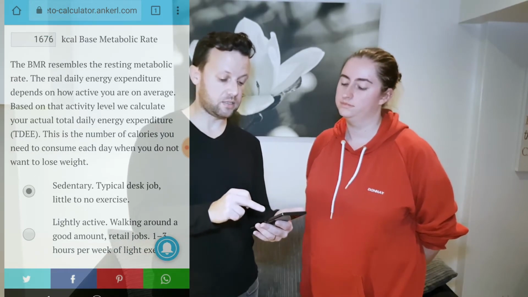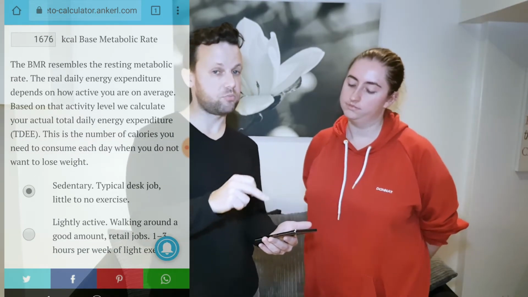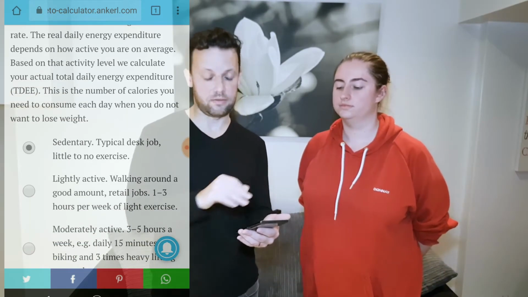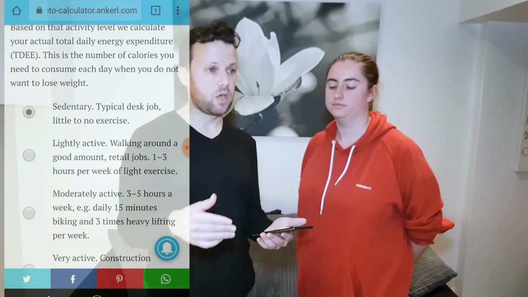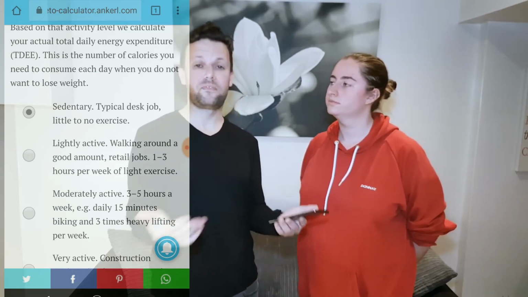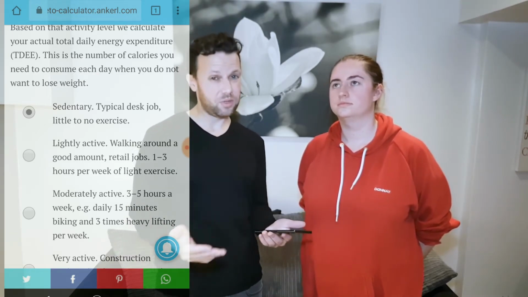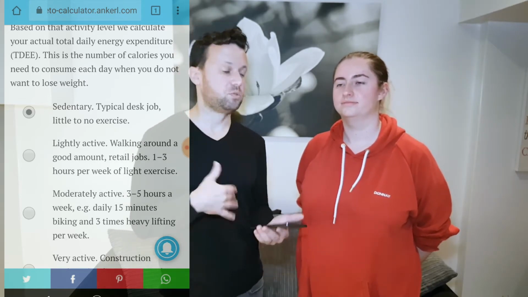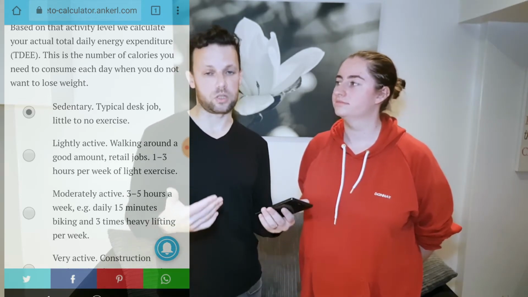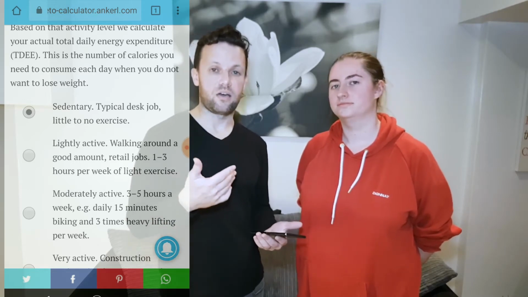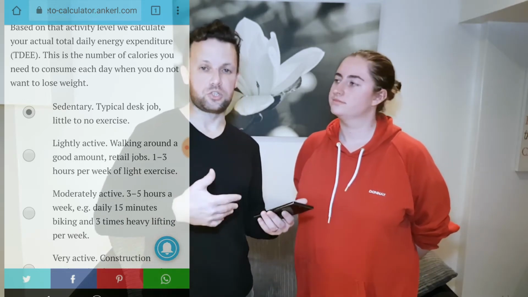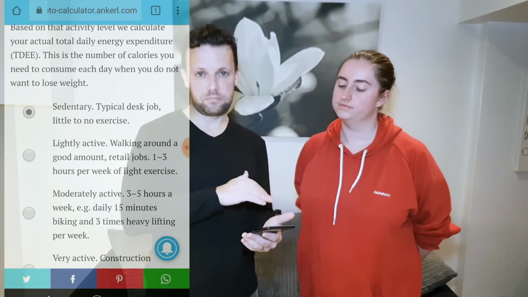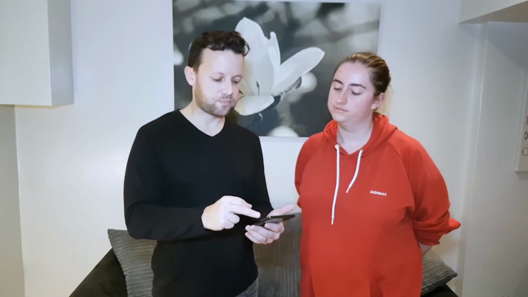The next bit is your level of activity. Now, I would recommend you set it at the lowest level, especially if you have a desk job. If you do go to the gym maybe five times a week and spend an hour there exercising a lot, maybe change it. I feel the majority of people trying keto want to lose weight or have a health condition where lowering the blood sugar helps. So sedentary is a good place to start. You can always change it later.